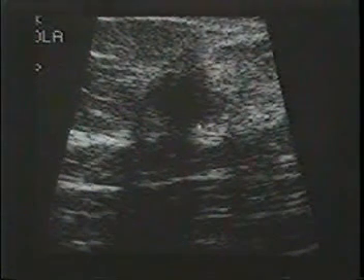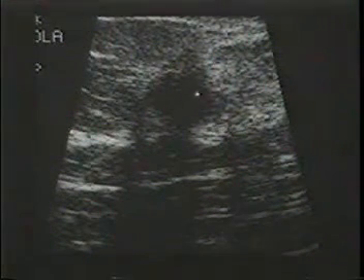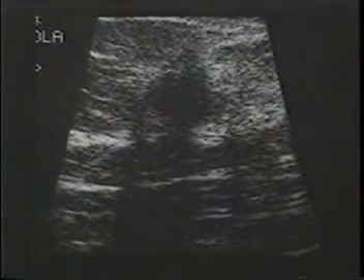This one, on the other hand, is round rather than oval and oblong. It's irregular in its margin, including posterior margins. It has distal echo attenuation as well. And this is a very suspicious mass. It's got irregular echoes inside. And this is often what we see with a carcinoma on sonography. We can't make the diagnosis based on the sonogram alone, but we certainly would want to biopsy this lesion. And it was biopsied and was an infiltrating carcinoma.